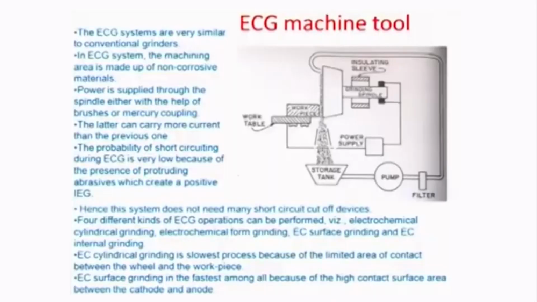There are certain other aspects associated with the machine tool as such. It has to be a rotor driven tool, as with any other normal grinding process, because there has to be relative rotation between the electrochemical wheel and the workpiece surface. This slide illustrates briefly how the electrochemical grinding machine tool would look. You have a workpiece here, for example, and then you have a grinding spindle, and this is the grinding wheel, and there is a flow of electrolyte past the grinding wheel.